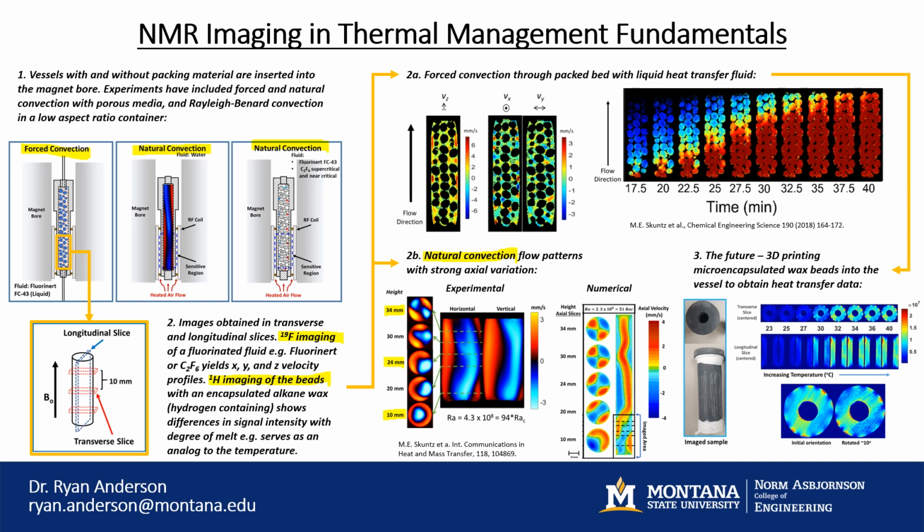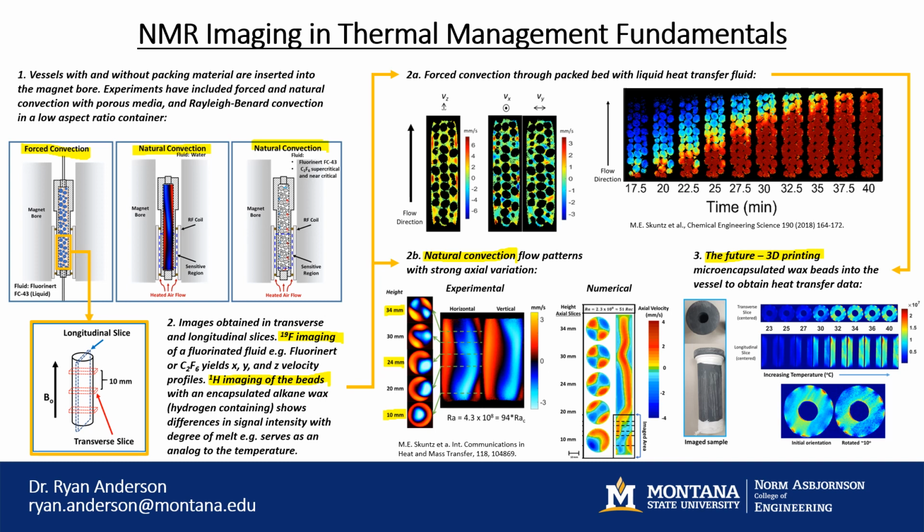With a symmetrical mesh, setting a hot boundary condition at the bottom and a cold temperature at the top, we are able to see this axial variation in the pattern form numerically as well. Where we're going with this in our future work then is that we are 3D printing these beads into more complex structures. So everything I've shown so far in terms of the porous media was using these beads that are on the order of a few millimeters.